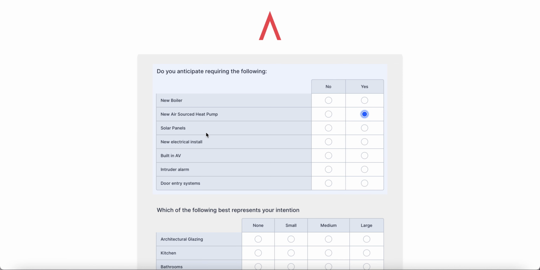I won't put solar panels on this time. I am doing a new electrical install, so I'm going to click this. This is actually not so much for the works, but also it's more the things like all the socket plates and plug sockets and fuse boards that you're going to need to add in. So there's just an allowance for those kind of things. I don't need any built-in AV and intrusion alarm, but I will put a door entry system on.